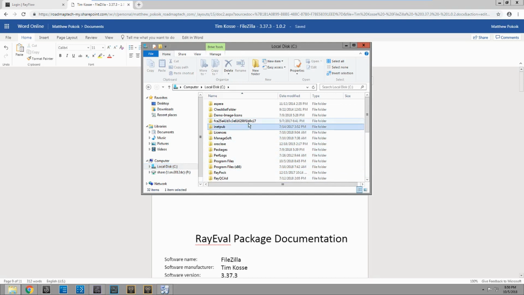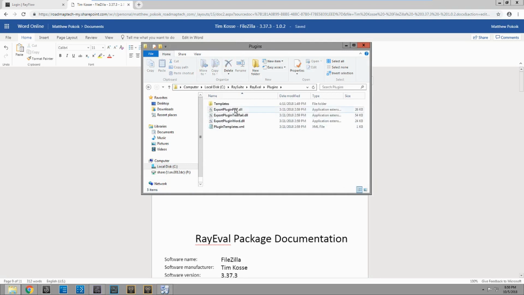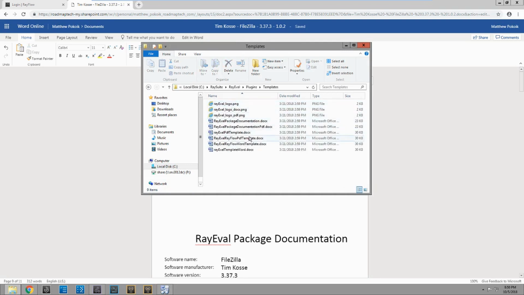But for us, we're going to come to Ray Suite, and then after this it's usually the same. We're going to come into RayEval, Plugins, Templates, and here are all the default templates. Come in here and you can actually just click in and you can then edit them and add in your pictures and everything like that that you want.